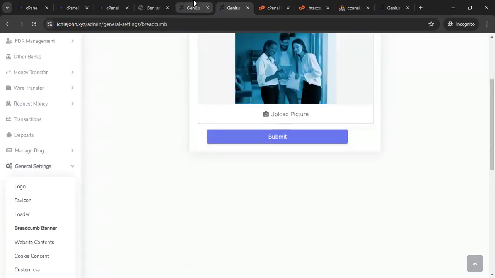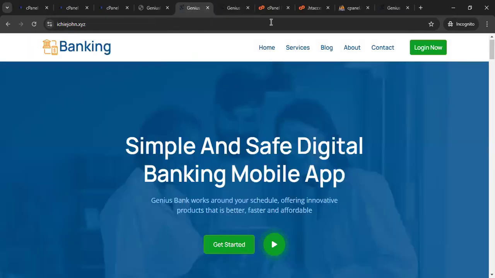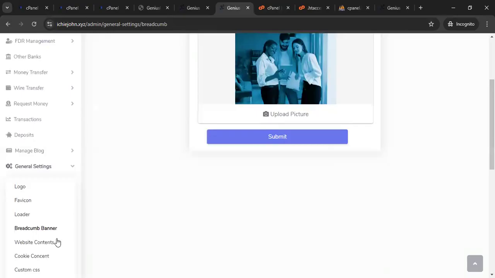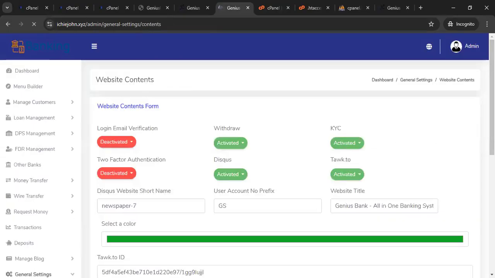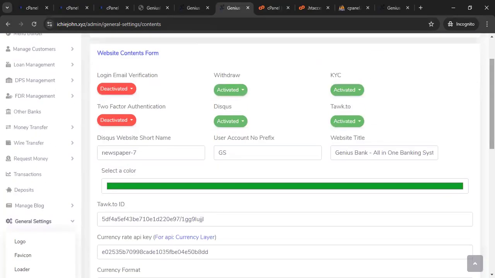This is like the background image over here, so you can change it. The website content, you can see over here, you can allow withdrawal, you can activate it. Then your KYC, you can deactivate it. Tawk.io is basically like live chats.